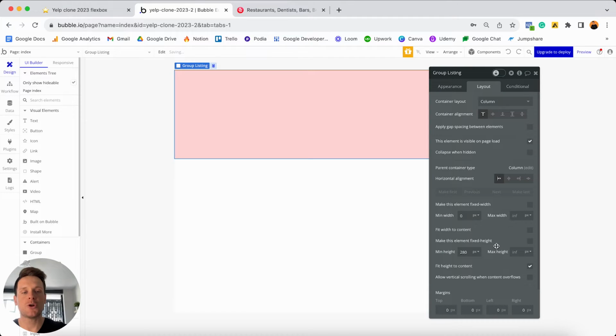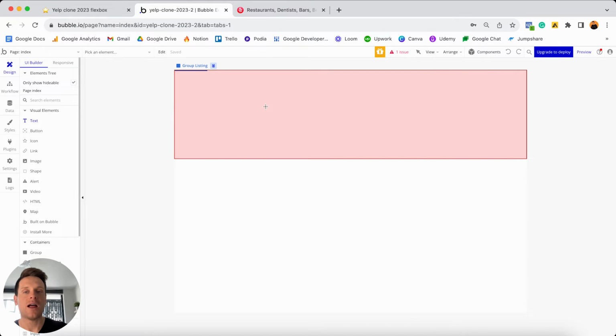So what I'm going to do is keep this as the default option for now, and I will come back later and update this. But for the time being, I just want to add 2 elements inside of this group. Following the real world Yelp product, I'd like to add the name of the business that's being featured, as well as a button which allows someone to go on and view that listing. The first thing I'll do is add a text element inside of this group. So if I head to my visual elements, I'm going to grab a text element here. I'll add this into my group.